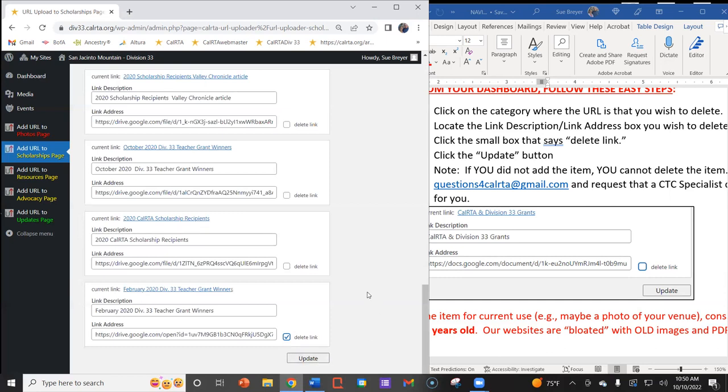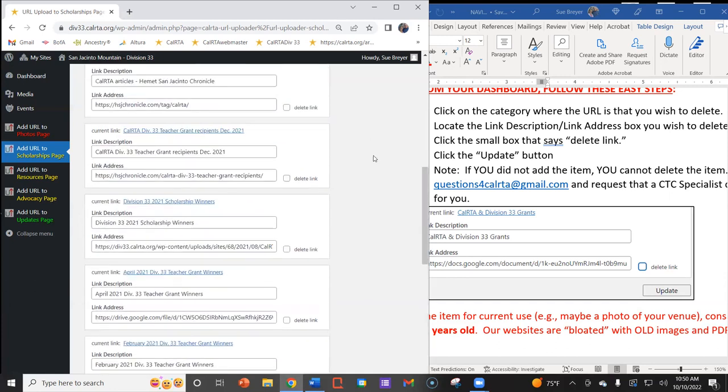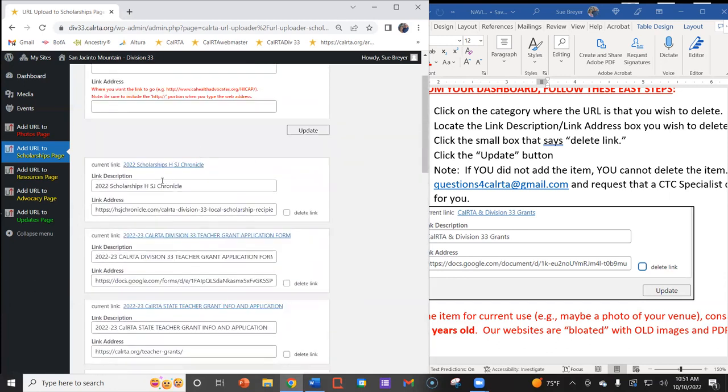And maybe you post something by mistake, and it's up here somewhere. You post this and you go, oh my gosh, I didn't mean to post that. I don't want that there. Or I messed up something. You can always go in and delete it. Just click the delete link and then click this update button. Any update button that you see will work.